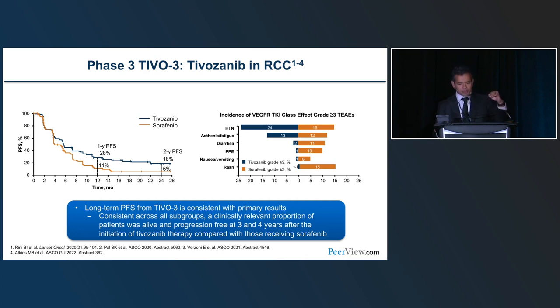I was actually quite impressed that if you look at the tail of this curve, there's a subset of patients on tivozanib that are really deriving persistent benefit. My experience in the clinic with this regimen mirrors what you see in the top right-hand side with these tornado plots. And while you can see that things like hypertension and fatigue are somewhat comparable, there's a lot less in those really bothersome day-to-day toxicities like diarrhea, hand-foot syndrome, nausea, vomiting. This has really been true to my experience in the clinic, and I've heard this from many other colleagues as well.